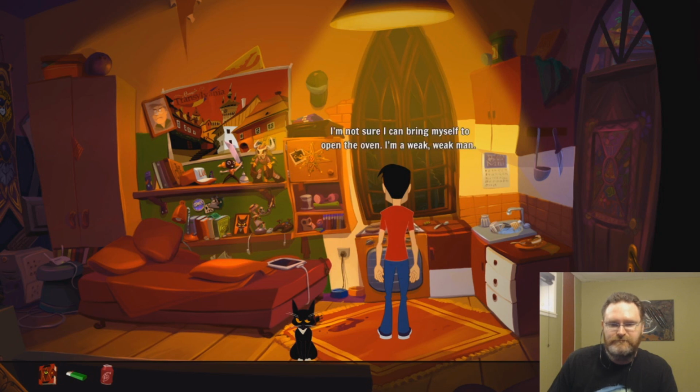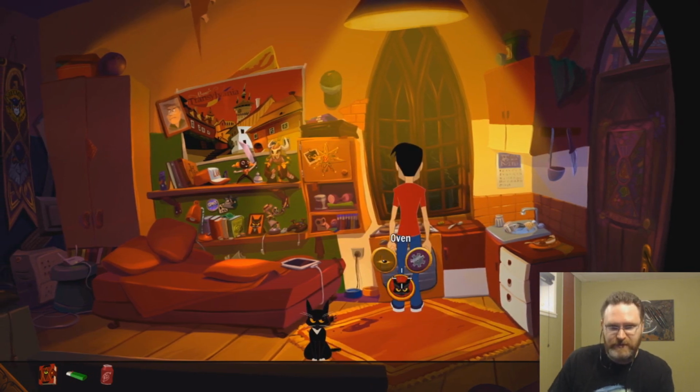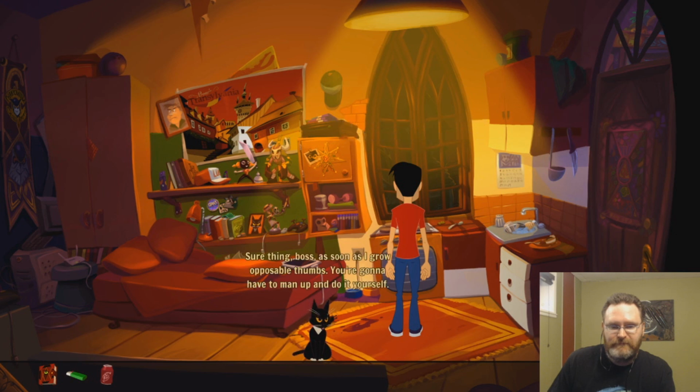I'm not sure I can bring myself to open the oven. I'm a weak, weak man. At least he knows. Okay. Hey, Kitty, think you can open that oven for me real quick and take a peek inside? Sure thing, boss. As soon as I grow opposable thumbs. You're gonna have to man up and do it yourself.